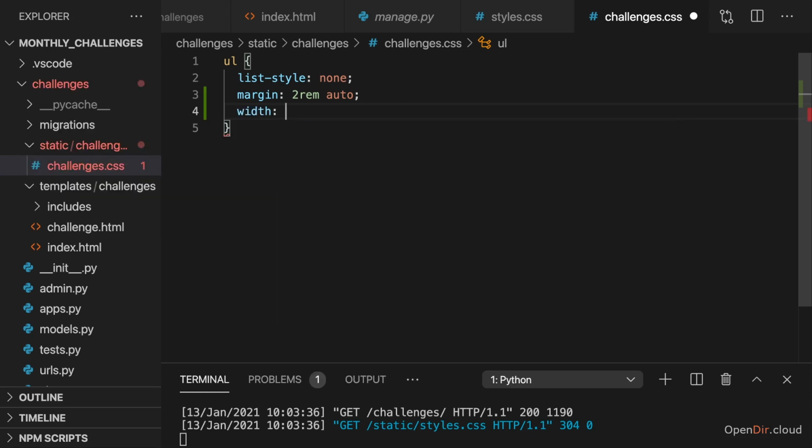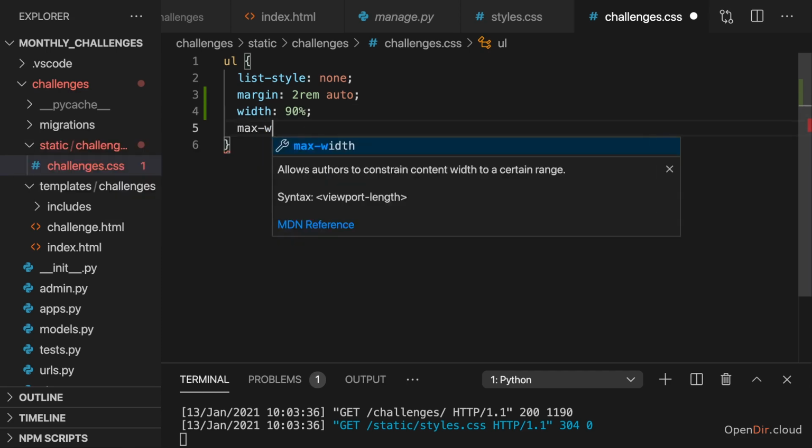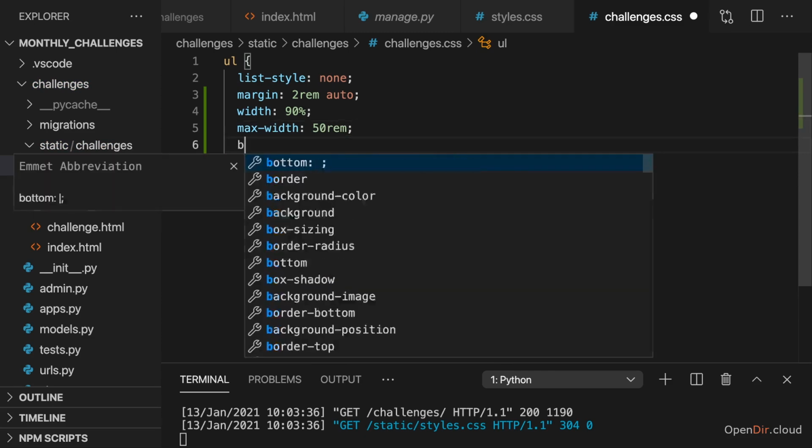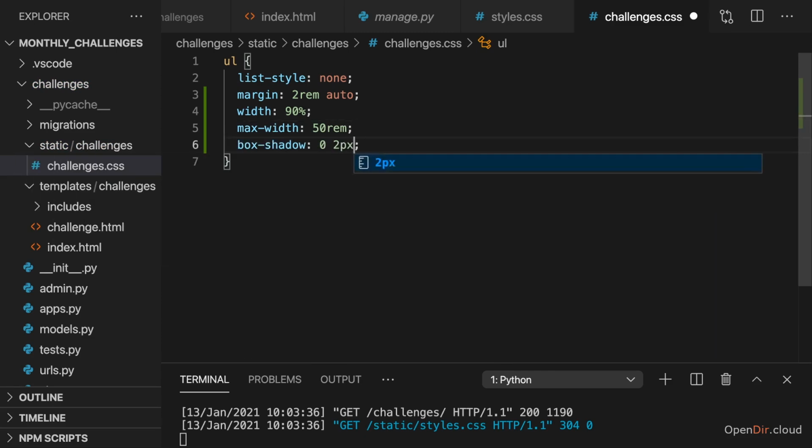And we maybe then give this a width of 90% and a max width of, let's say, 50 rem. And I also want to give this a box shadow of 0, 2 pixels, 8 pixels, RGBA like this to give it a light drop shadow.